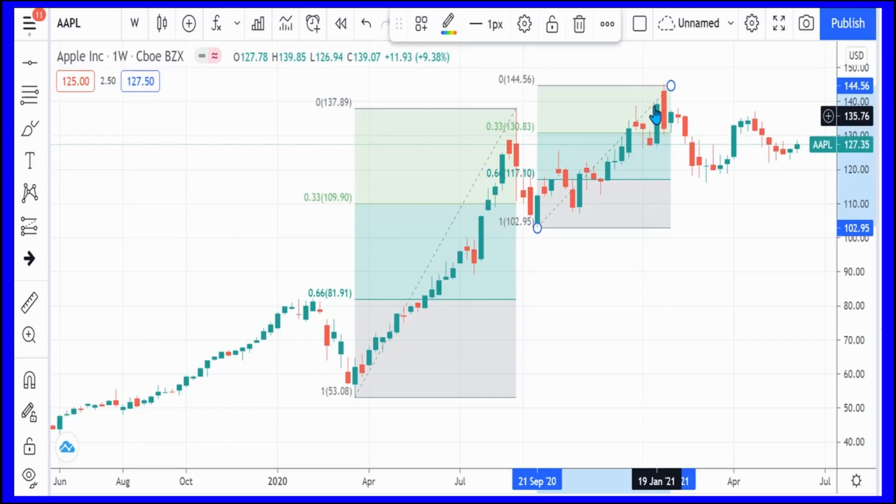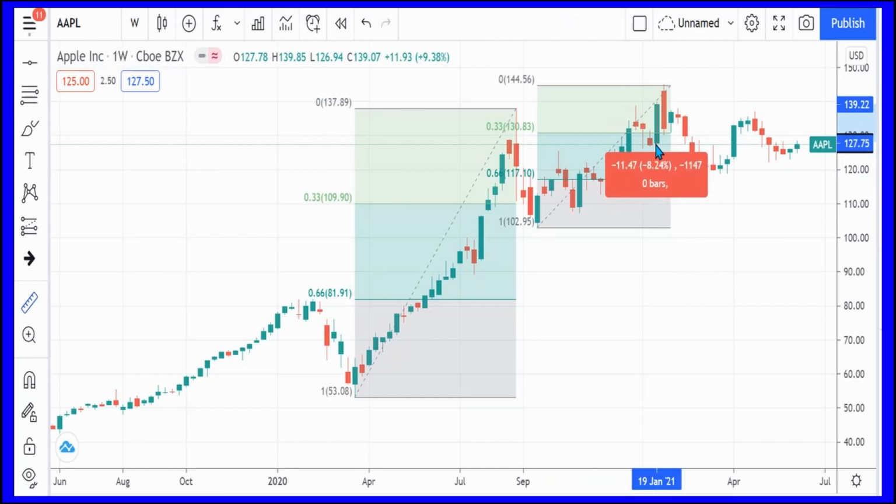This is the first one, second one, third one. Obviously, to your naked eye, you should be able to say that the one I'm pointing to is actually the largest body candle. If you are in doubt, you can use a ruler to measure. I can measure it, and it's like $11. Between $10 and $11, I would say $11.